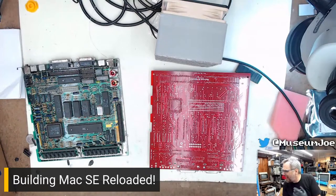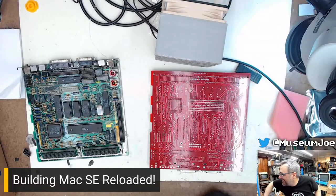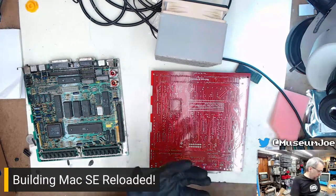Sockets are the best. Yes, Cat. Yes, Cat. Where's the fun? Yeah. Yes, so many essays being saved every day with these. Absolutely. See ya, Adam. Thank you. Yes, socket everything on your SE Reloaded.